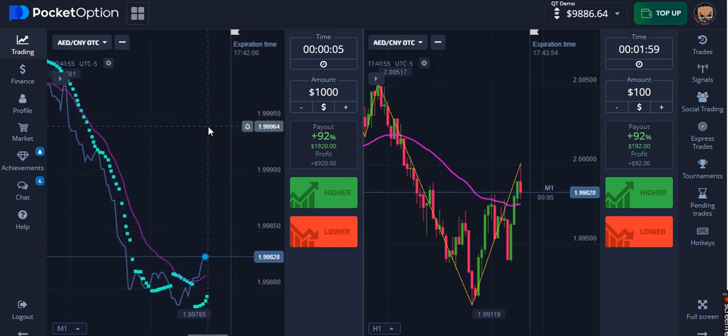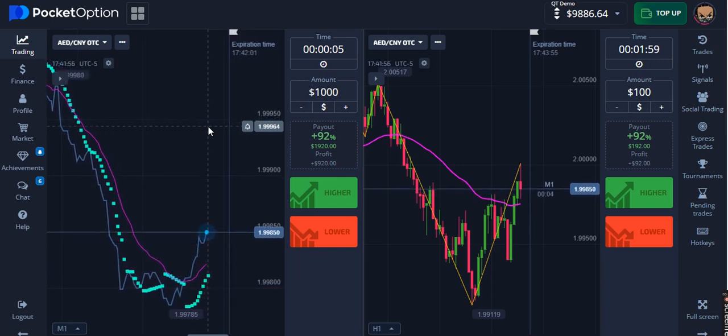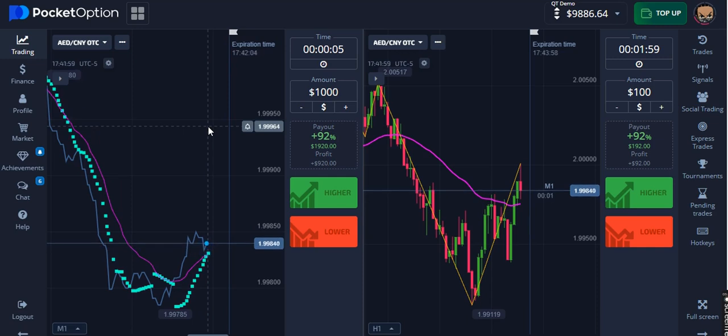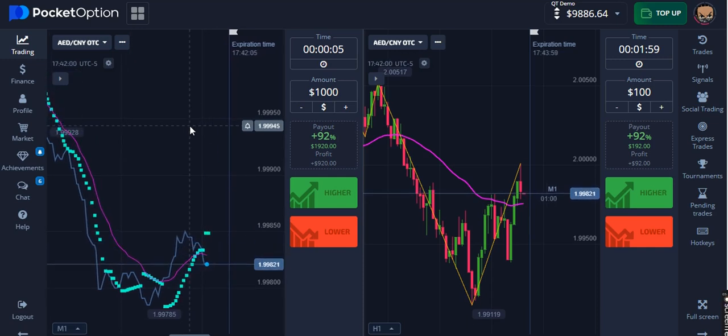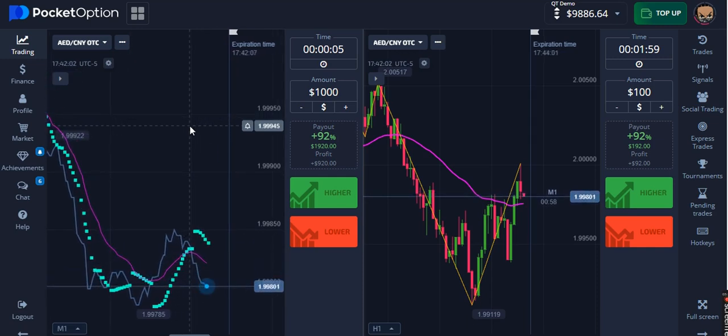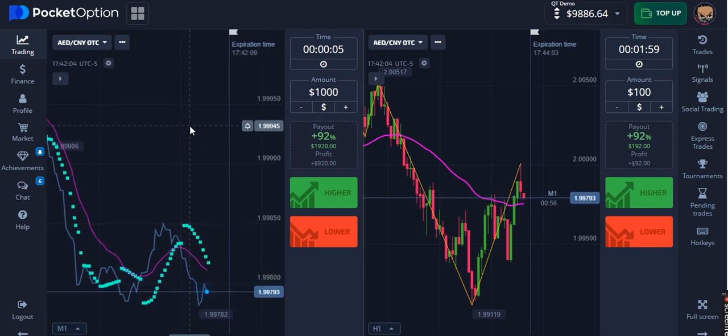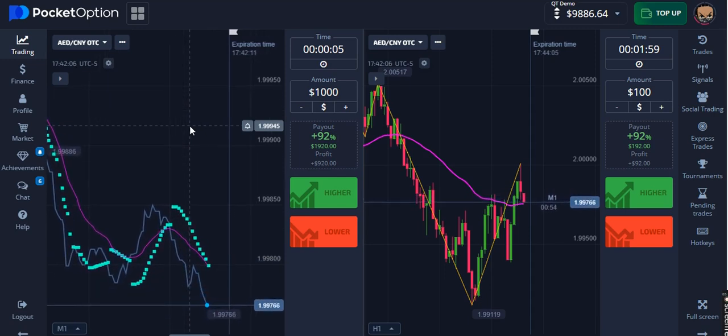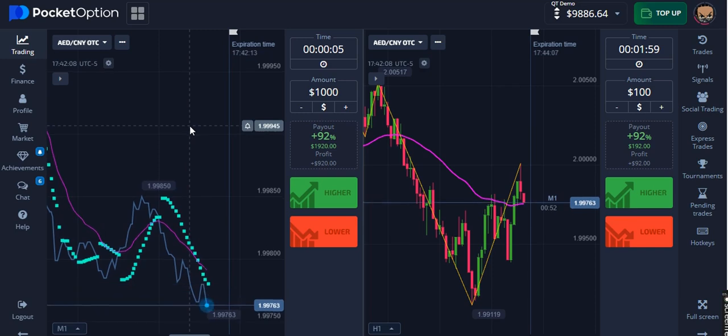This is the only strategy that I'm using right now. It's this 5-second strategy, as you can see. I suggest you definitely try to use this strategy on your own. Use two charts, use your line chart, use your candlestick charts.